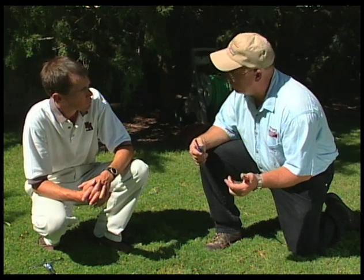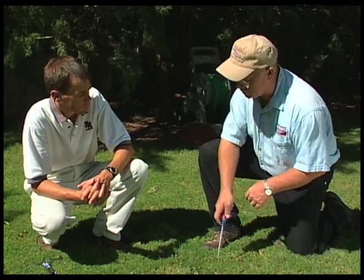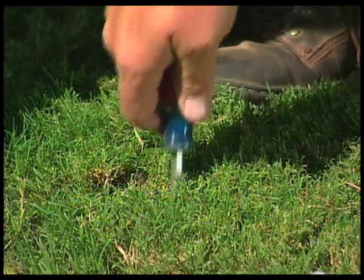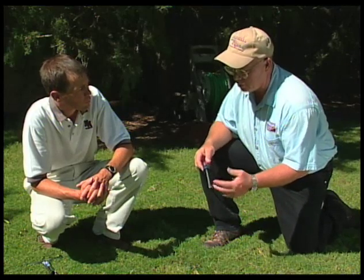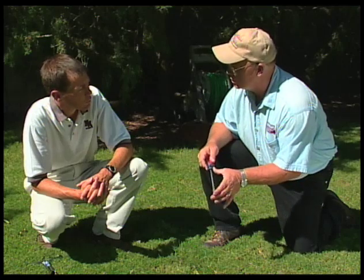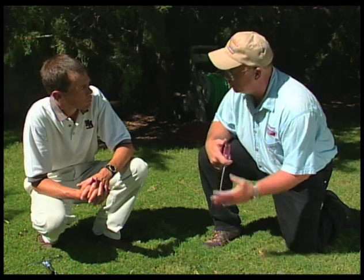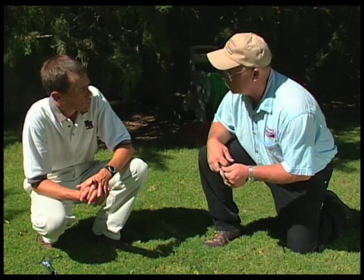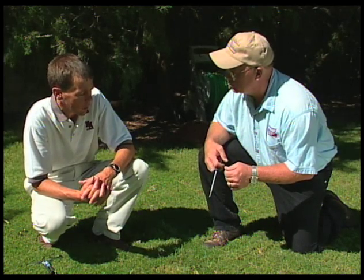Okay. And one way to check it, I know I've advised a lot of homeowners, just is to use a simple screwdriver, push it into the ground. If you can push it in with a pretty steady pull, then it's moist at least to that depth. And we do like to have probably about 6 to 8 inches of moisture for turf grass roots. That is correct, because some moisture in the soil helps us to avoid desiccation in the winter.